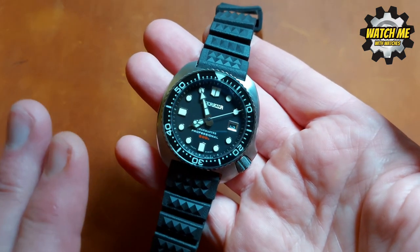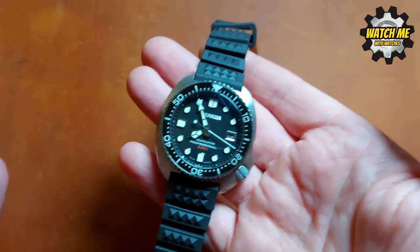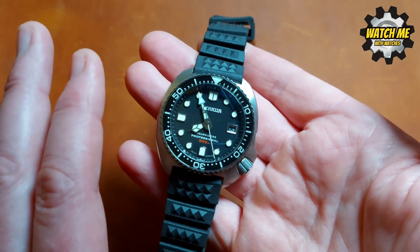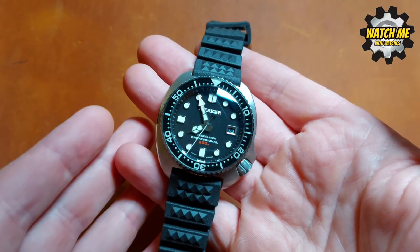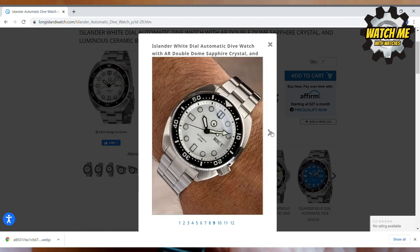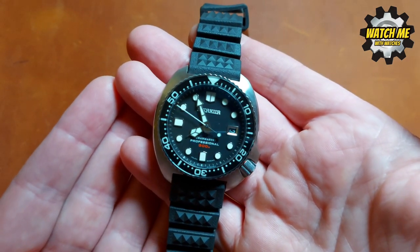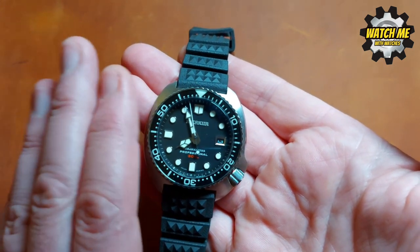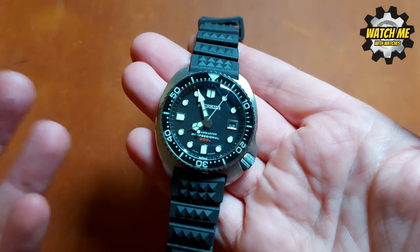The stats and specs: 132 grams in weight on this fluoro rubber strap — no bracelet option on this specific one, though different colorways are available. I was sent the neutral one and I'm glad, because this will go with anything — work, the beach, any outfit sporting or not. This is a spec monster, and that's what's blown my mind. Price-wise it's $70 less than Islander watches, and comparing to San Martin and Heimdallr, I'm confident to say this is one of the best Seiko homages I've seen.